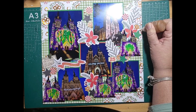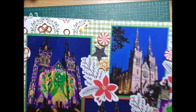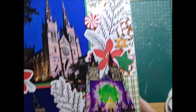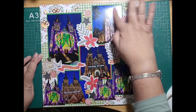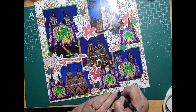Now I'm counting each of the elements in the clusters and I'm adding Nuvo drops to make the 7 up. So there are different amounts of Nuvo drops in each cluster, but it's not distracting. This is something that I've learned. It actually keeps the eye focused more to where you want it on the layout. And you can see that all of those photos, even though it is a very busy layout, you can still see that the cathedral with the 5 golden rings is the focus of this layout.